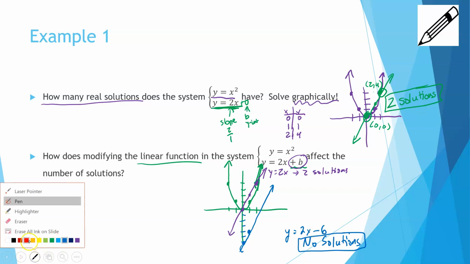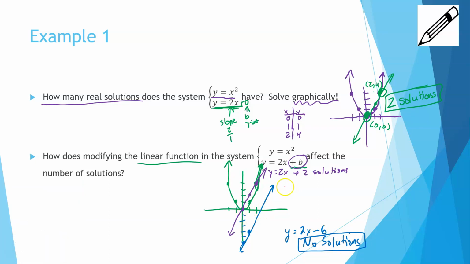And then we can look at this. If I decided to graph y equals 2x minus 1, I would graph a point at -1, and then I would rise 2, run 1, and this is that case where we can see that it slightly brushes the edge of that parabola, and that's where we end up with one solution. Okay, so these are the 3 different cases with more numbers. We saw it in the warm-up and we see it here.